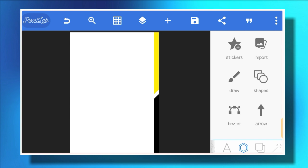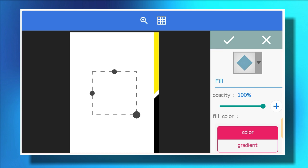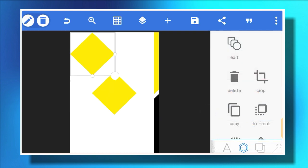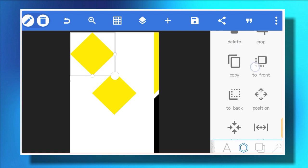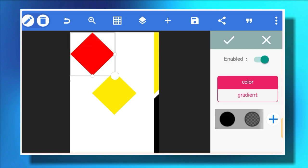From there, go to shapes again. The shapes I'm going to use here will act as the company logo. If you already have a logo, you can go there and insert it. But for the purpose of this tutorial, I'm just going to make a company logo to put in this letterhead to show you that it's possible to design a letterhead with Pixellab. See the shape I inserted — make a copy of the shape.